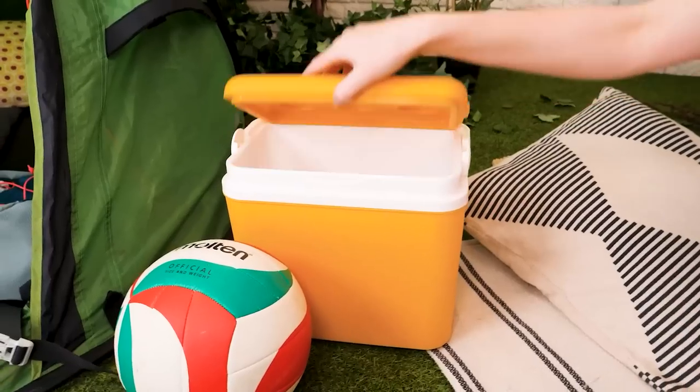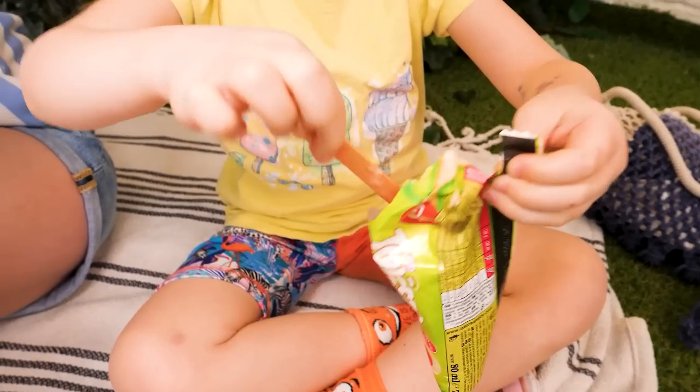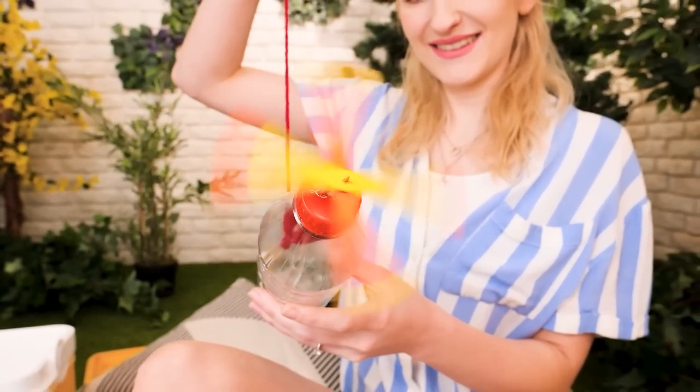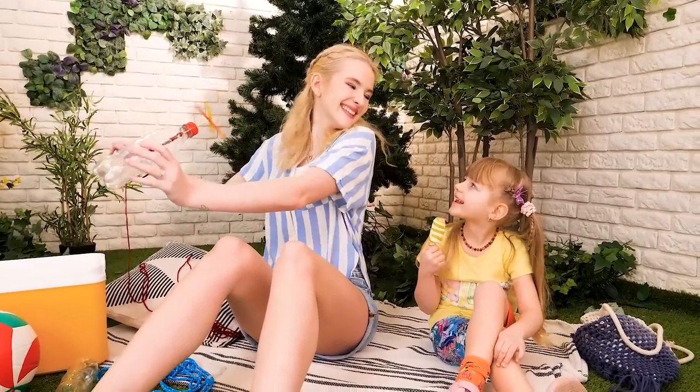It's too hot! We're melting! What have you got there? A block of ice! Right on my head! It melted already? I have something better! Your ice cream has melted too! What to do? I have an idea! You see these? Ta-da! She made a hand fan with a bottle and ice cream sticks! Blow my ice cream! Please! Of course! Wow! Spectacular! Everyone's happy now!